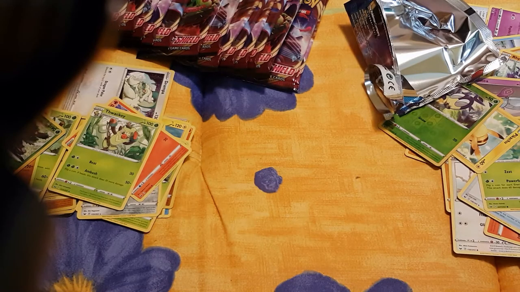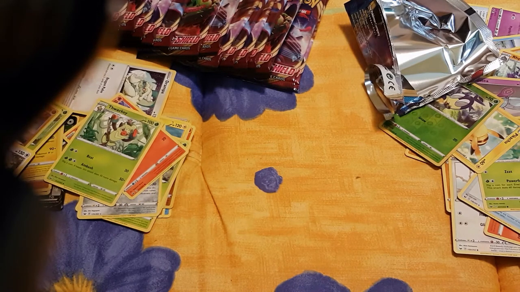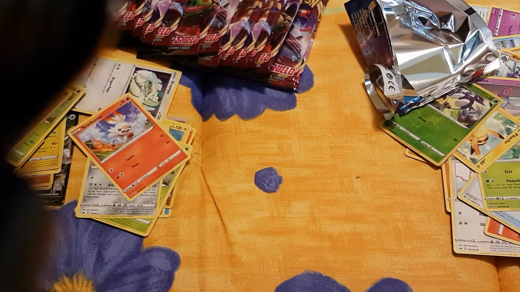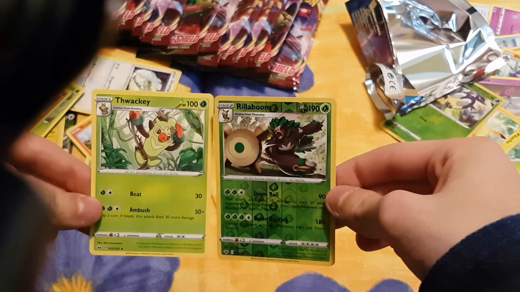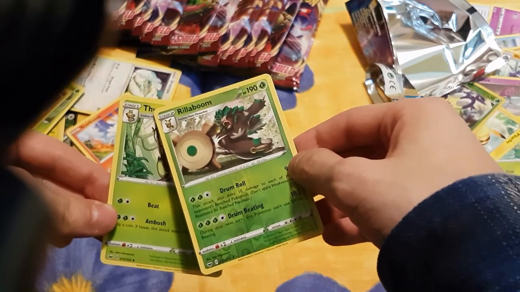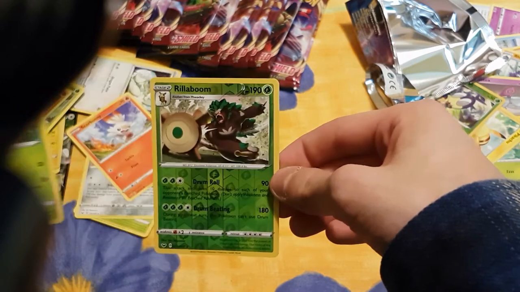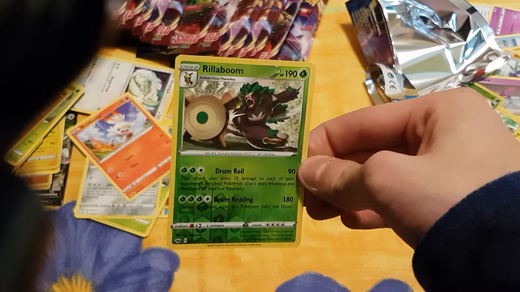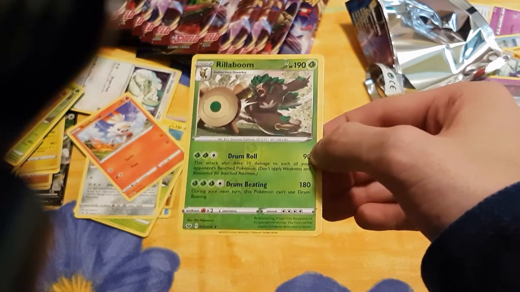Guys, I'm so sorry, but my camera decided to die while I was opening the last pack, so you kinda missed something. And that's these two. I got a new Thwackey that doesn't have the printing error on the T over there, and I got the evolved form, Rillaboom, a reverse holo also, so that's really nice. I like that a lot.